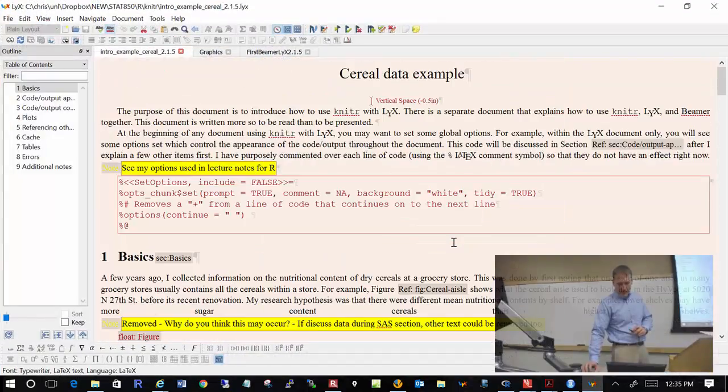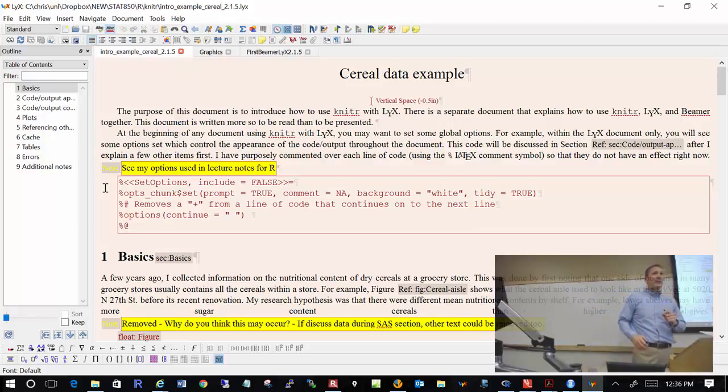Okay. So here's my document. I originally had written this document assuming that we hadn't actually seen the serial data before, so that's why you'll see some introductory serial data stuff in this. Now, my very first LaTeX code box is the one that you see right there right now. I'm not going to talk about it here because these actually control some global options that concern how your code and output looks in LyX. We will come back to it later.